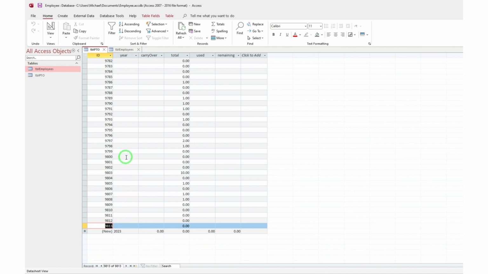Now, notice it does not apply to the fields that are already in here. This is on a go forward basis when you enter or bring in new data. So if I were to take out these fields and append the data back into here, provided that these are still blank, it's going to populate all of these with 2023. So that's just a useful aspect that Microsoft Access allows you to do within these tables. And this is going to become really important when we go to forms and we start building out our forms and we want to validate our text to make sure that before we save that record, all the required fields are there and they're in the correct format.